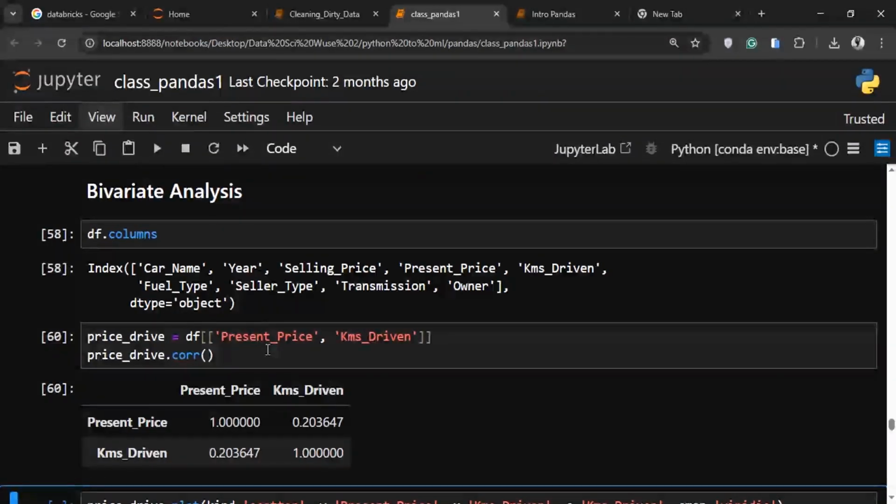When a number has a negative symbol, we assume that we have a negative correlation. Like I said, correlation is the relationship between two or more features or variables.